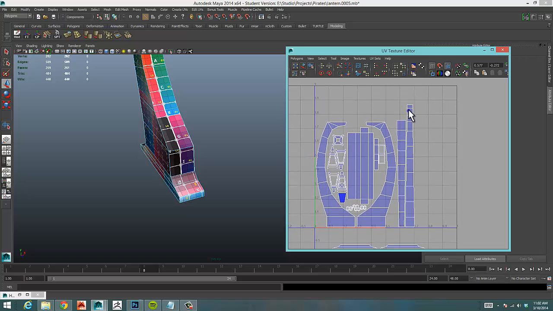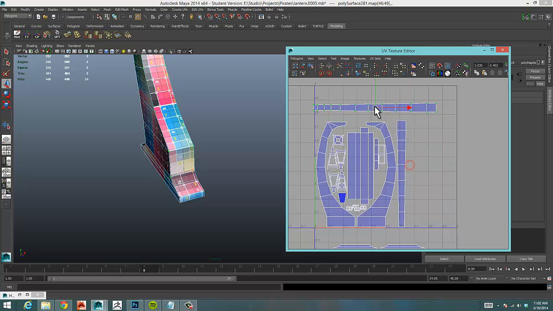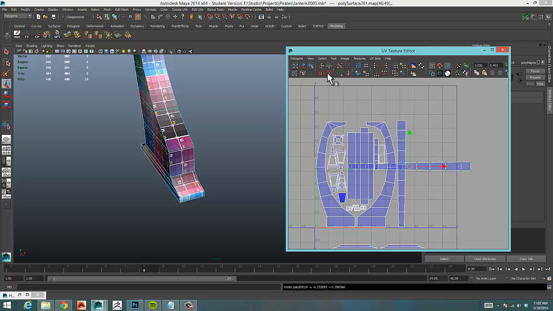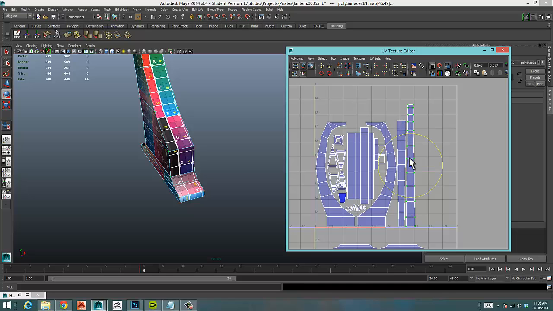So let's see if this guy will fit better. Like this. No, not really. I might just scale him down a little bit. Get that to fit a little better.